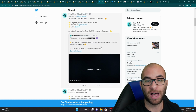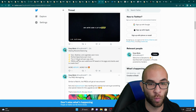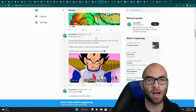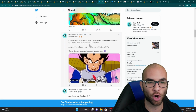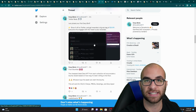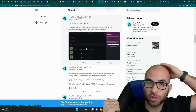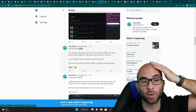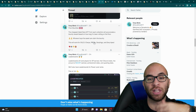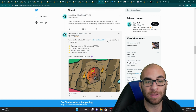They're talking about, let me go through this, having some different special one-to-one stuff, earning different XP, having some different cool graphics and stuff. All of these are going to have a power score that's going to basically unlock different NFTs. They have this whole Twitter raid system where they're encouraging people to raid their different tweets, very similar to what Malalrd Order is doing, and it'll reward you in derp tokens. Whenever a derp is listed on the floor, it starts accumulating a derp bag, and then whoever buys it will be able to claim that derp bag. There's going to be leaderboards.